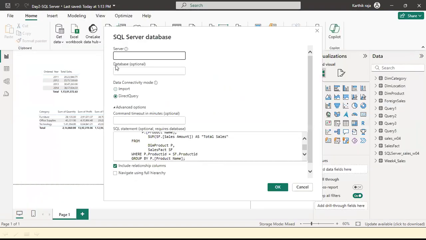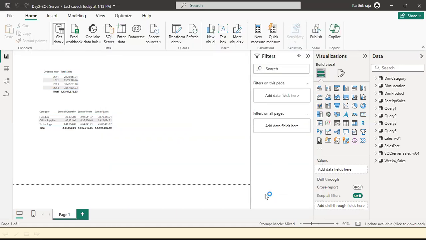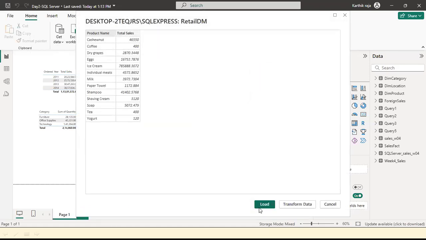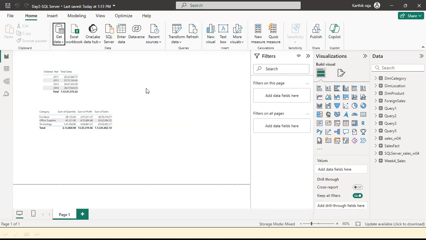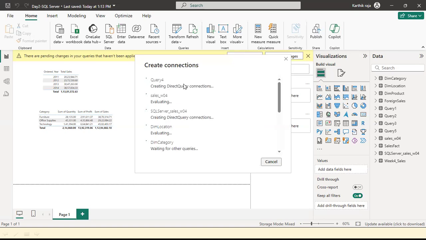You need to pause and play all the scenarios. So in direct query mode, I'm going to try this query. And yeah, everything is fine. Preview is fine, but only when we load it, we are getting an error. Look here, query 4, creating connection in model.